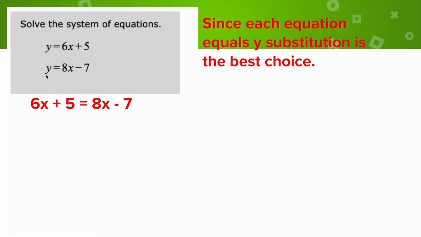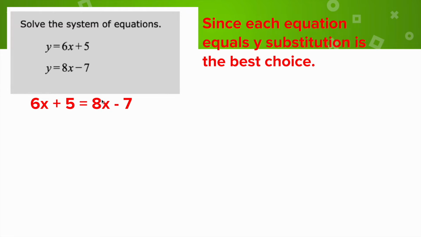Okay, so this is just one of those special situations where we can use substitution if we have slope-intercept form. These would also be fairly easy to graph if we wanted to use that method. They just don't provide you with graph paper, so you'd either have to use an online graphing calculator or actual graph paper, which you should have available at your school if you need it there.